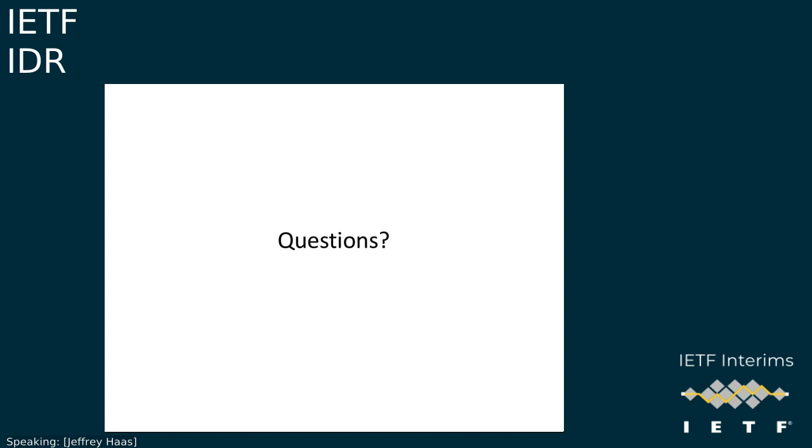So Aijun asks, for the mapping nomenclature, should the CAR map CT route, when the BGP routes carry tar, be changed to CT map CAR route? Certainly, I have no strong opinions about the ordering on some of these things. English topic comment type syntax makes it a tricky sort of thing, and certainly I'm willing to consider whatever is necessary. Again, this is some initial thinking. It's not the formal proposal at this point in time, and perhaps people have a different way they'd like to look at it. So certainly, Aijun, we can take a look at maybe changing the syntax of this a little bit.